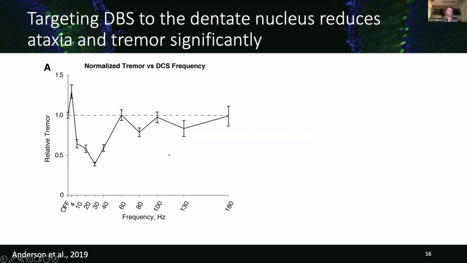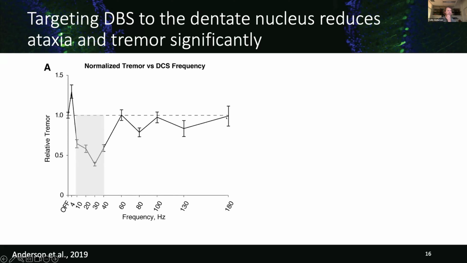We tested across a number of different frequencies. And I'm going to gloss through this pretty quickly because this isn't the primary focus today, but I think it's a nice lead into the gene therapy work, just showing the techniques. Basically what we found was when we were stimulating at any frequency outside of the tremor physiologic range, we couldn't really worsen the tremor unless we were stimulating at a tremor frequency. But these low frequency stimulations, say from 10 to 40 hertz, we could significantly improve the tremor.